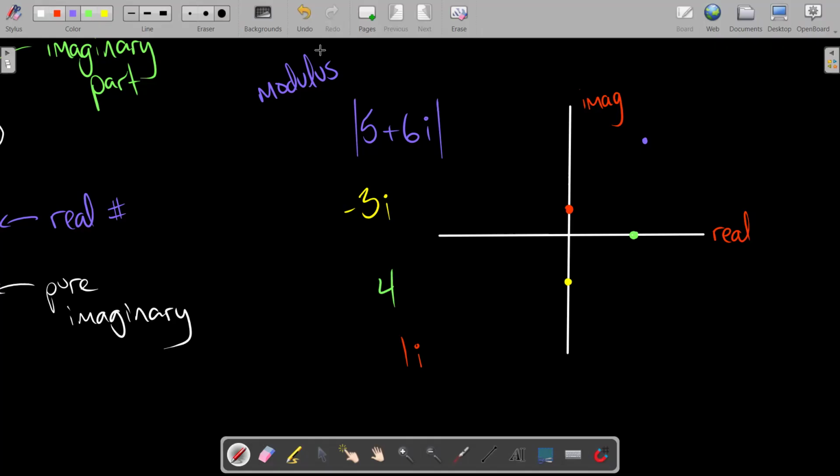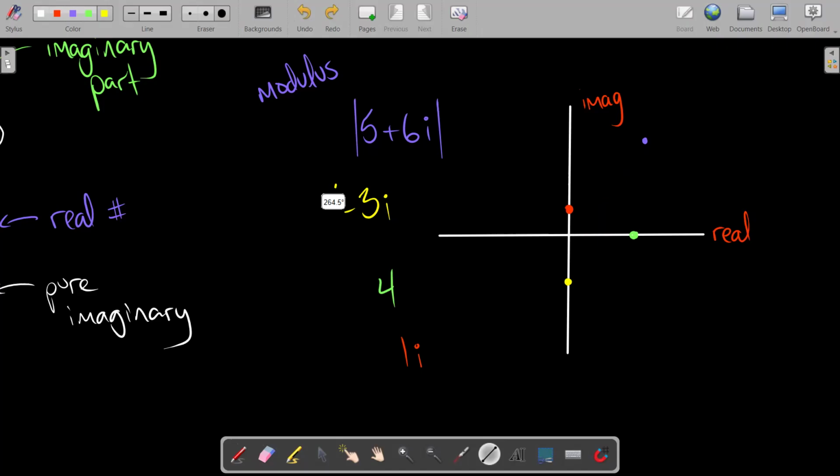And so if I said to you, what's the modulus of 5 plus 6i? What I'm actually asking you to do is find the distance from here to here. And why is that going to pose a problem for us? For any mathematician, Cody? Let me go back. Let me backtrack. Let me ask you the question from this perspective, because I think I just asked you a bad question.